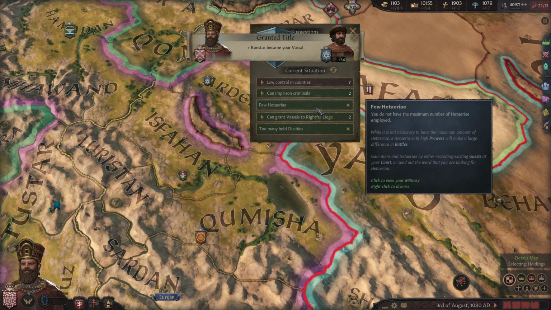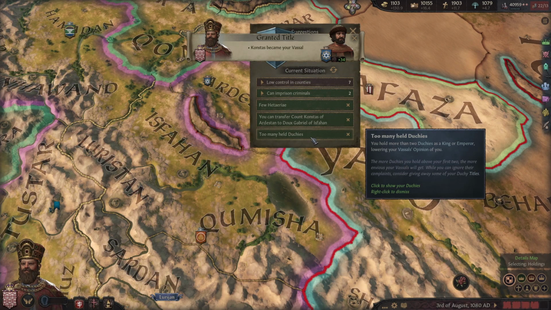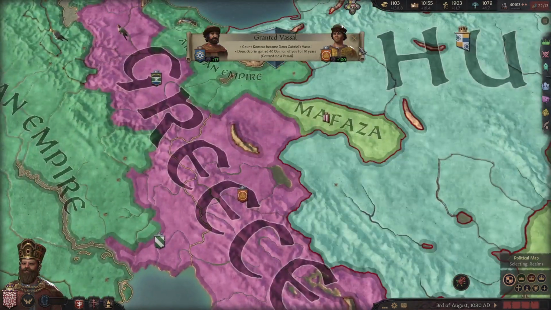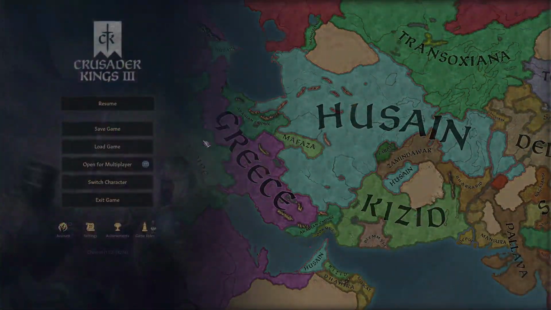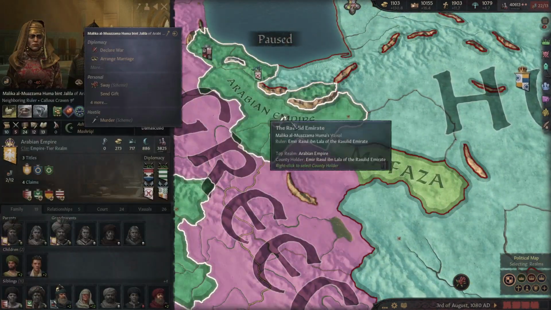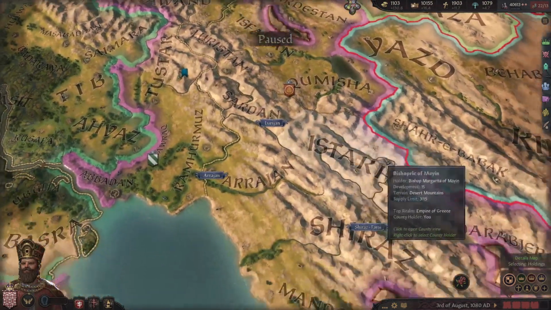Above vassal limit. Yeah, we're working on that. Congrats, vassals. We might have to give this kingdom away. Yeah, we might. Okay, so we're still good here. I'm going to save real quick before we keep giving away more territory and then accidentally screw ourselves over. We have to wrap this episode up as well, but I hate how much territory she has in random places, but it is what it is.